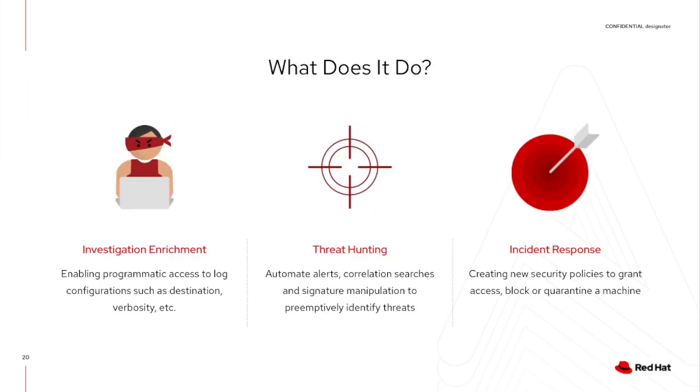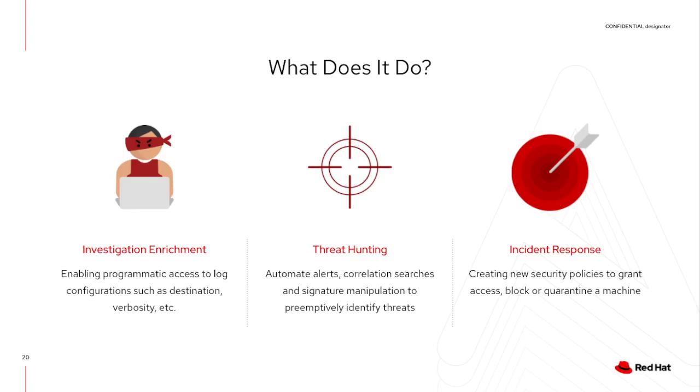So what can we do in terms of security automation? Three main things that we like to focus on, first being investigation enrichment. In many cases, I probably have a lot of different log sets that I can pull from, but I'm not always sending them to some sort of correlation source all the time. That'd be a ton of data, and in many cases, it's not the most efficient use of my time and of those logging aggregators. So if I determine that investigation is required, I can run Ansible to pull those particular log sets, set them up as a source in something like QRadar at the time of need, and then easily remove those sources once that investigation is complete.